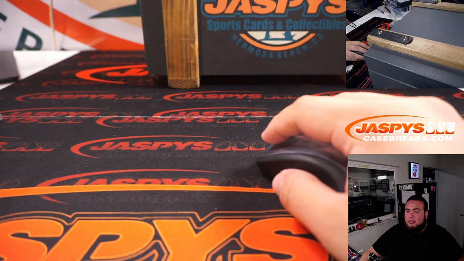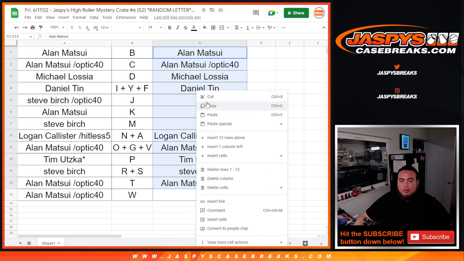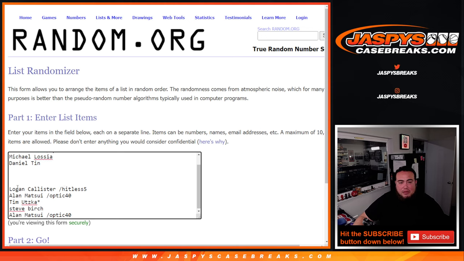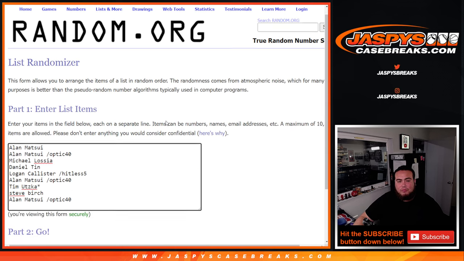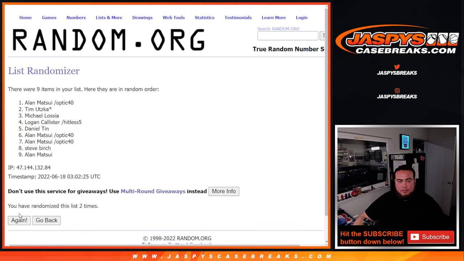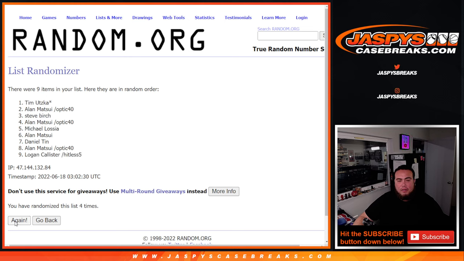Now let's switch scenes and let's do the hitless promo. So again, guys, letters J, K, M, and W hit. So just these customers here will have opportunity to get a spot in the next crate. All right, now let's roll the dice. 3 and a 4, 7 times. Good luck. Top name gets a hitless promo spot. 1, 2, 3, 4, 5, 6, 7.